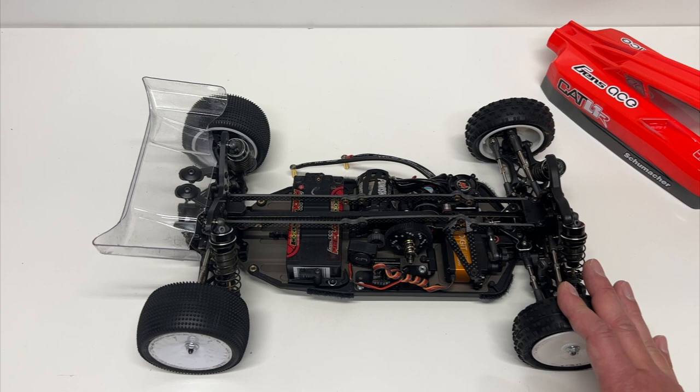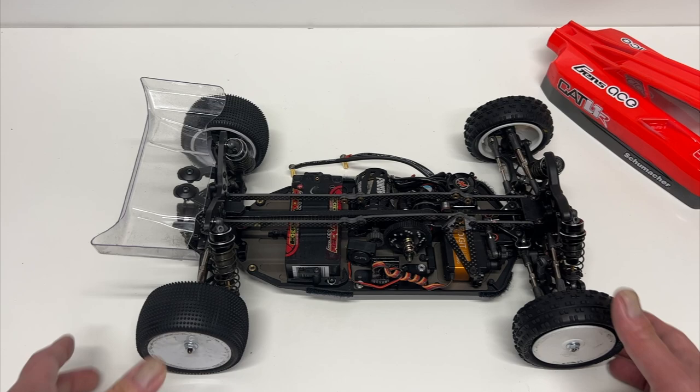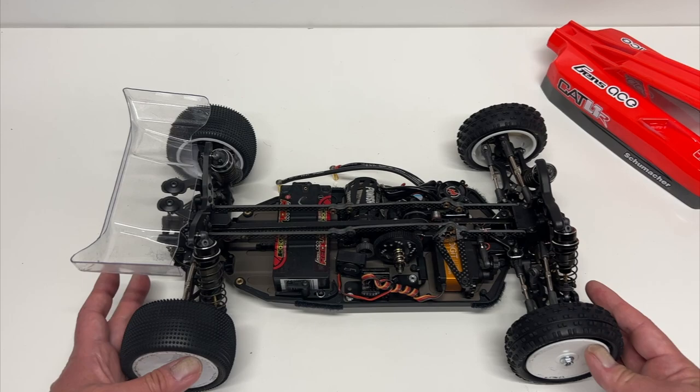The old one, it was fine. I didn't feel like it was as competitive as the other four-wheel drive buggies out there. I also have the B74.2, also have the 22X4. Had the XRAY XB4 '21 edition, so very familiar with pretty much all the four-wheel drive buggies out there. I had a Tekno EB410. So this is, in my opinion, definitely up to par with the other ones, if not better. We'll see. These are just my initial impressions.